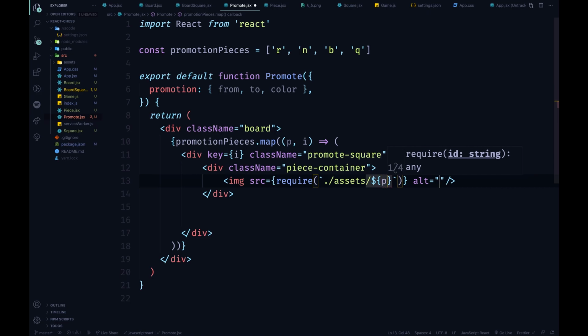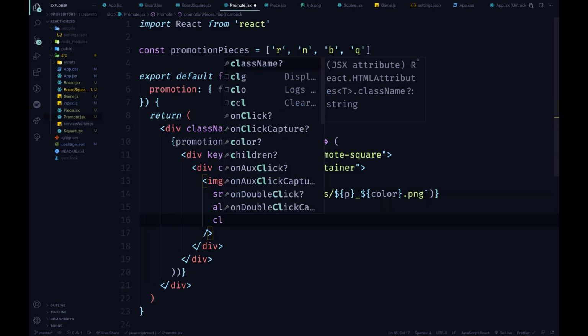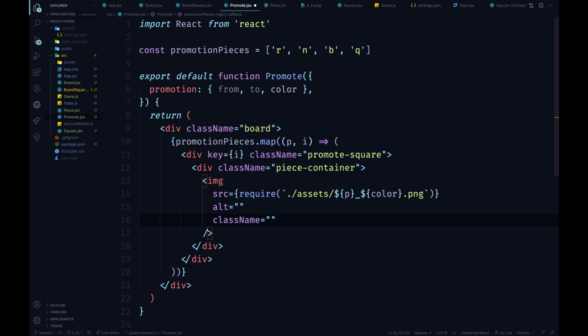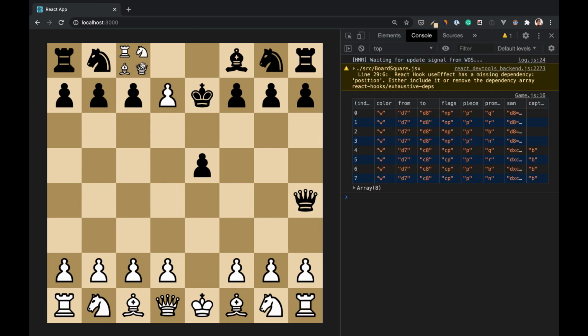The piece that we need is already here, and we also need the color. The color we have here in the promotion. That's why we needed that color property, and this is that PNG. We also need another class here, and the class is going to be piece. It's the exact same class that we used before.